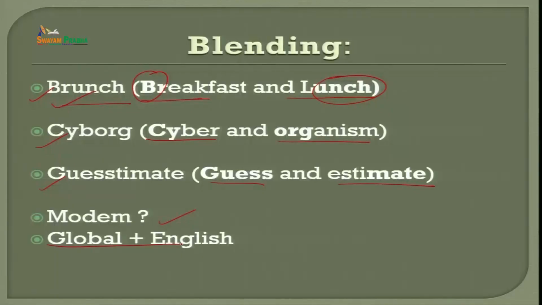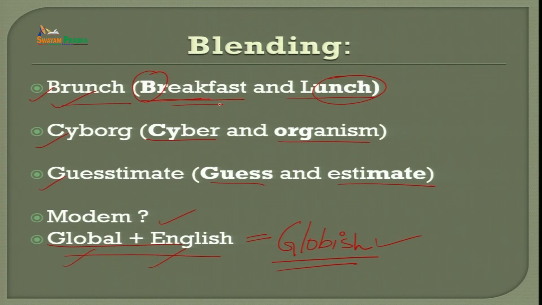Right? And then further, what does this stand for? Global English. This is something very nice. You might not have heard about this word. Globish. Just go and check the meaning in the dictionary, everyone. So, this is what globish is. Global plus English. Right. So, in this manner, new words are regularly created every now and then. Understood, everyone? So, this is again a very integral part of word formation. Words are combined and some part of them is left out to form a new word. But remember, the root words are breakfast and lunch. They are combined with each other and some part of them is taken up to form a new one. Whereas, opposite to blending, we have compounding.